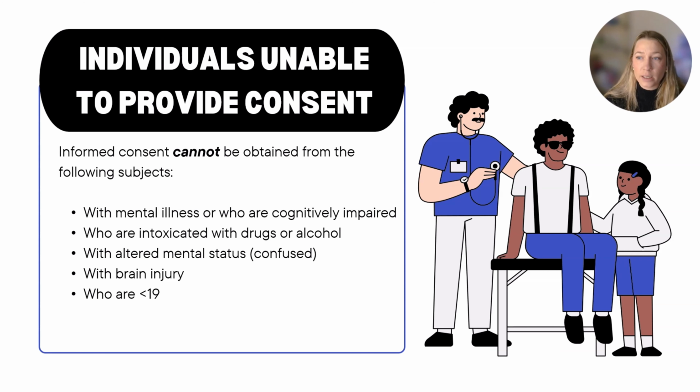So in these cases, consent must be obtained from a legally authorized representative, such as a parent, guardian, or a healthcare proxy. And for some vulnerable groups, like children or pregnant women, additional protections may be required. So for example, as I mentioned with pregnant women, for certain studies, the consent of the father may also need to be obtained, just depending on the nature of the study. The key point here is that vulnerability requires protection, not exclusion, but thoughtful ethical inclusion under stricter oversight.